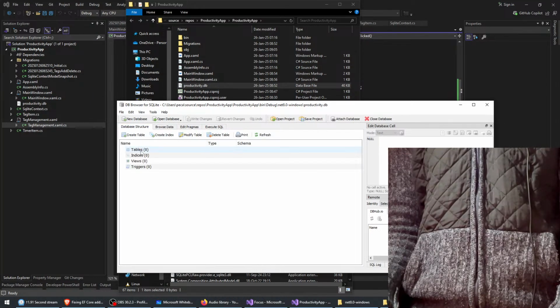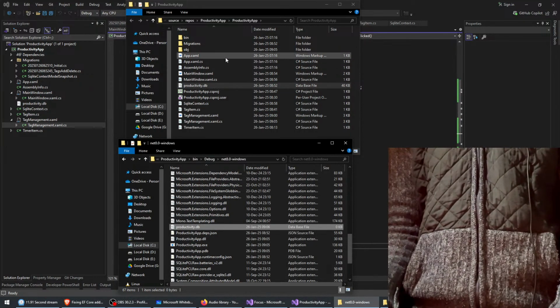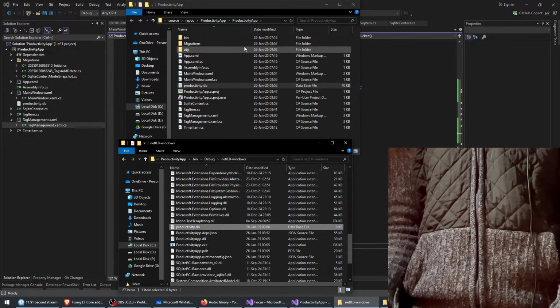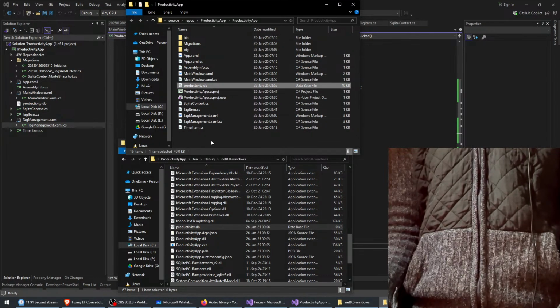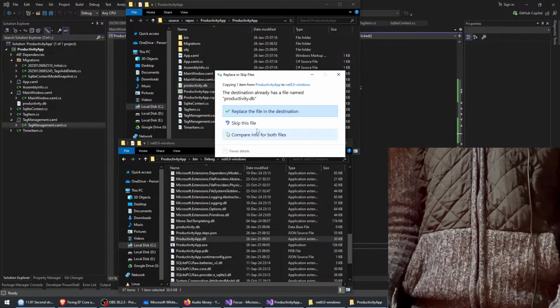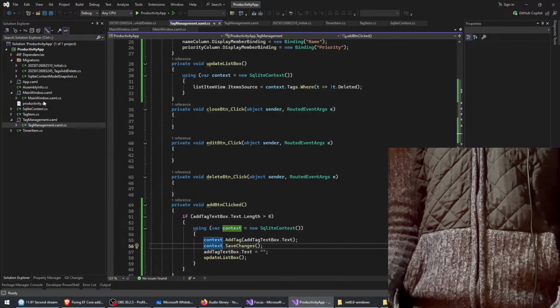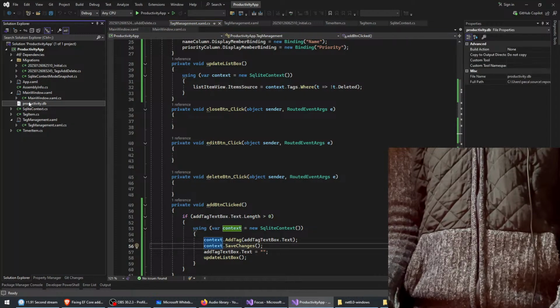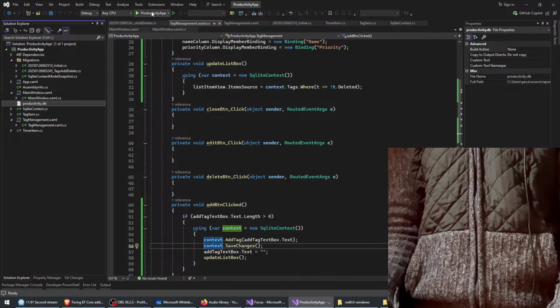It's empty. Now this DB, for some reason it's empty. Replace. Yeah. Because it's not working with this database. It has no connection with it. So I just copy pasted it.